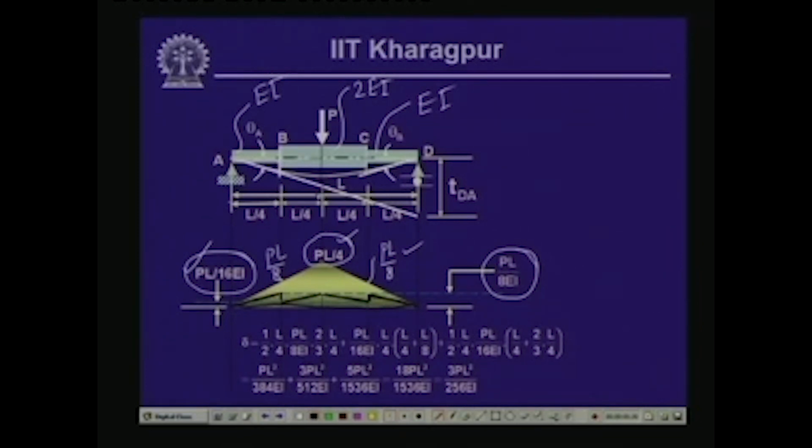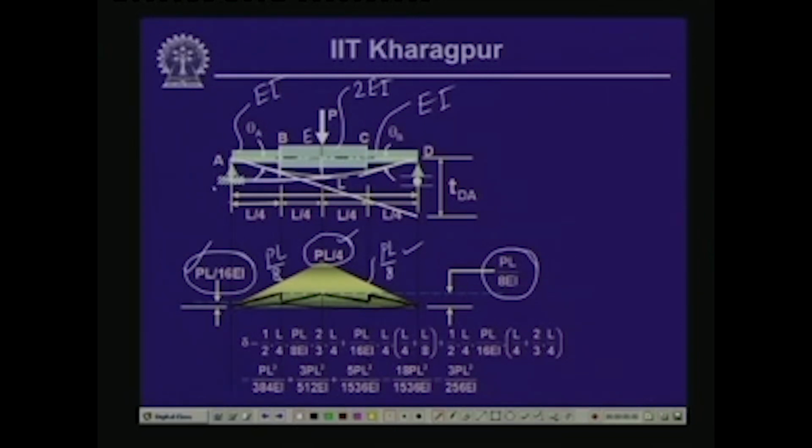Now, if we compute the value of the delta, as we have done earlier, as I was stating to you, at this point if we draw the tangent to the deflection curve, and since this is symmetrical, it is expected that deflection will be maximum here and the tangent to the elastic curve is going to be horizontal, and thereby the tangential deviation of point A with reference to the point, if we call this say E, with reference to E.